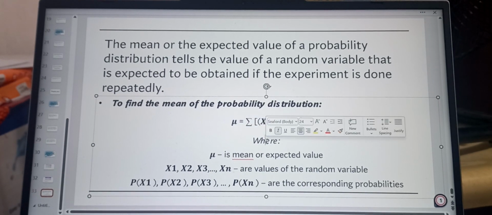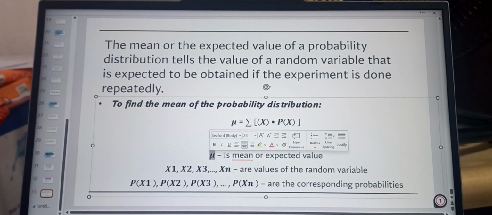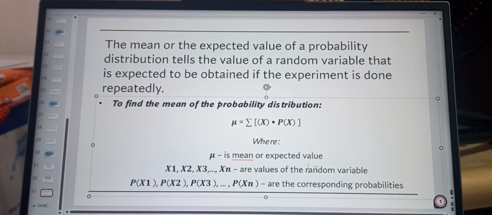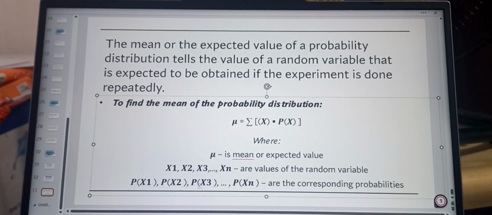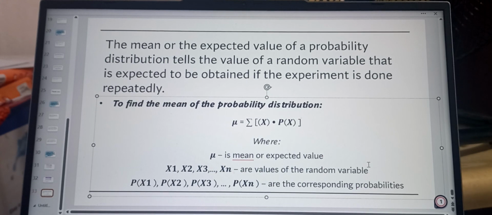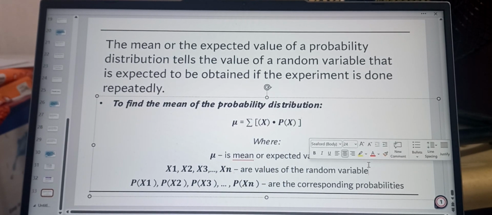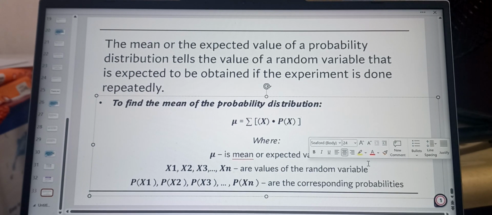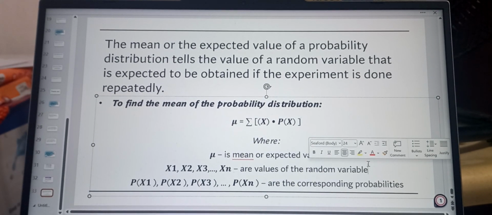Okay, so in formula, yan po ang kanyang formula para hindi natin siya makalimutan. Okay, so dito sa baba, in-interpret niya lang where ang symbol na to is the mean or the expected value. And then yung x sub 1, x sub 2, x sub 3, kung ilan mang random variable, yan yung mga random variable. And then yung P of x, which are the corresponding probabilities, which is given naman na po sa ating table. Okay? So, ganun lang kumuha ng mean. Diba? Just multiply the random variable to the probability, and get all the products. And then, i-add nyo lang lahat to get the total or the sum. That is the value of our mean or the expected value.